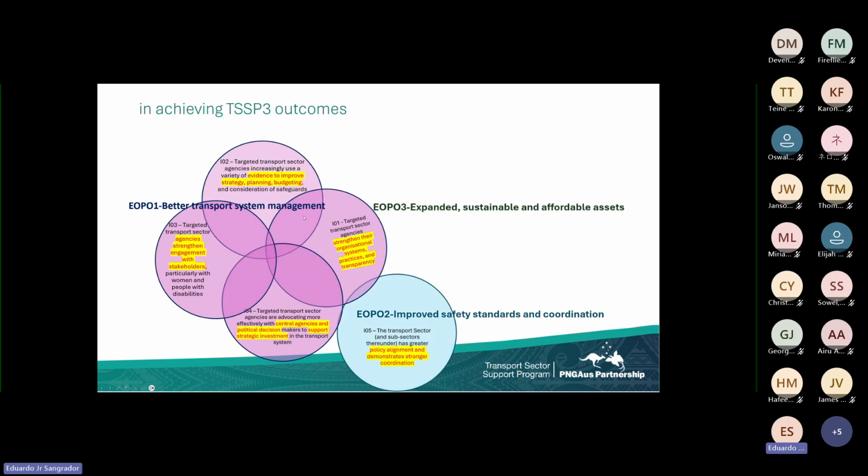Then expand sustainable and affordable assets. Basically, that's one of the goals of the TSSP3 outcome. So the asset management directly supports the PNG transport sector's objective. It strengthens planning, budgeting, stakeholder engagement, maintenance delivery, and evidence-based decision-making. Reliable asset data enables better investment outcomes and accountability.